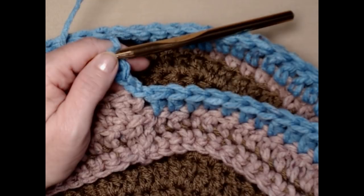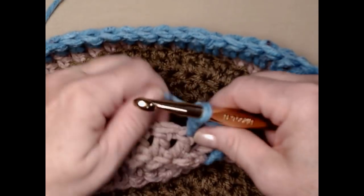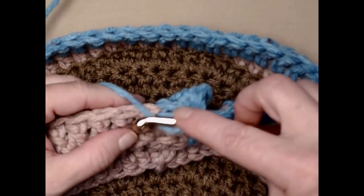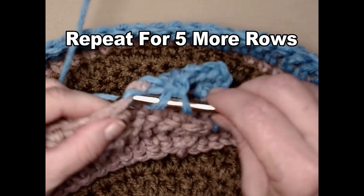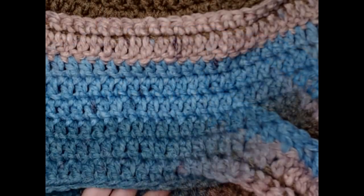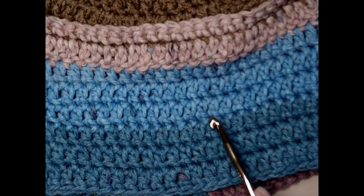Rows 10 through 14. 1 double crochet in each double crochet around, joining to the top of our chain 3 and repeat for 5 more rows. Here's our single crochet, which is the trim or the rim of our coffee cup. And then that's 7, 8, 9, 10, 11, 12, 13, 14, row 14.